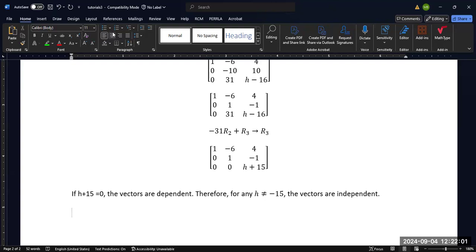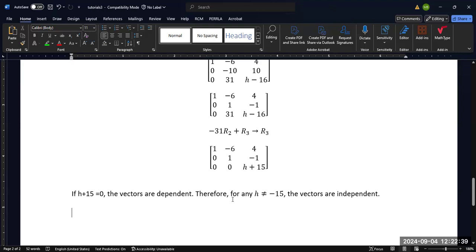Now, if this was an augmented matrix and not a set of three vectors, of course, you would require this to be 0 for the system to be consistent. Otherwise, it would be inconsistent. But in this particular case, we're just looking to see if the set of vectors are dependent or independent. So they're all basically coefficients in our augmented homogeneous system, and therefore this is allowed to be non-zero, and then that makes the vectors independent.